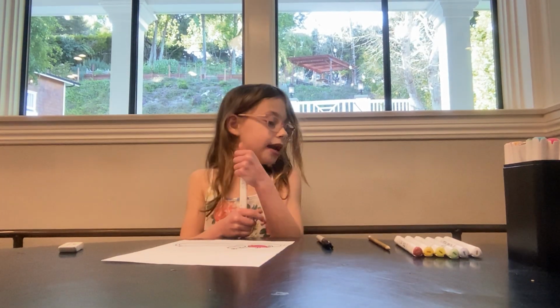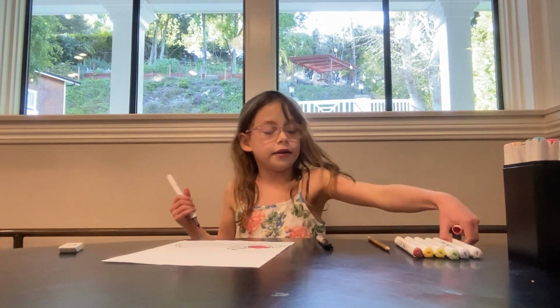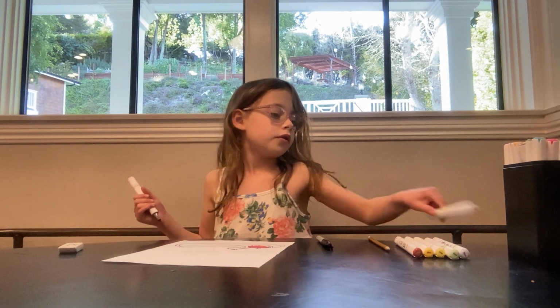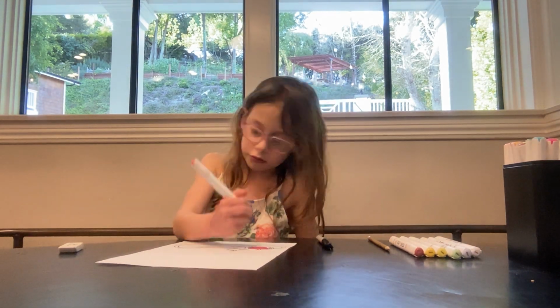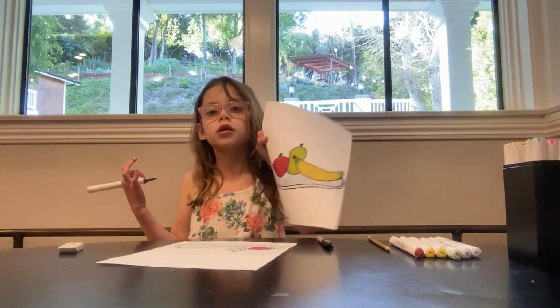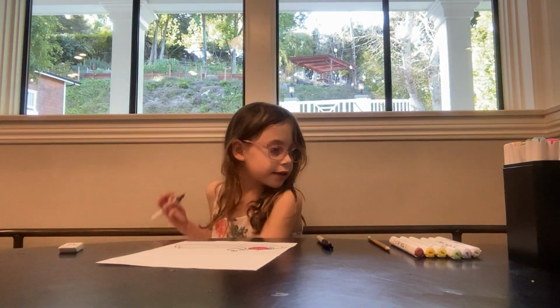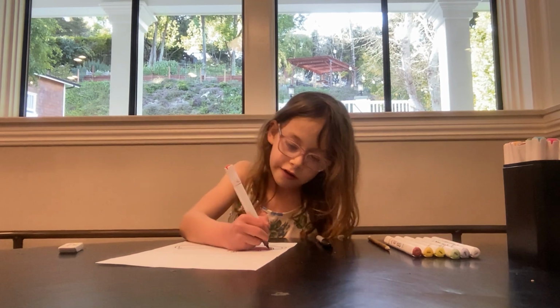And at the end, you don't need to, but I'm gonna trace over mine with a very light shade of this color. You don't need it though, it's just to make it look a little cooler. Because that's what I did with this picture. I actually traced over this with this color. So yeah.